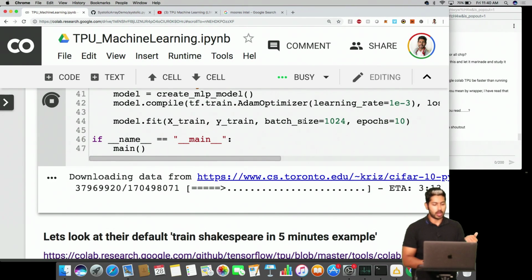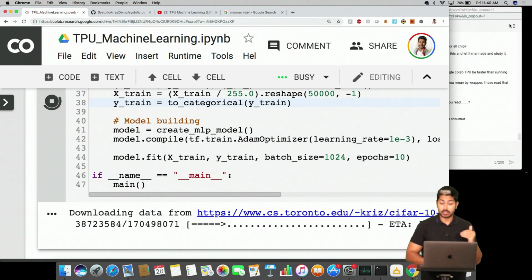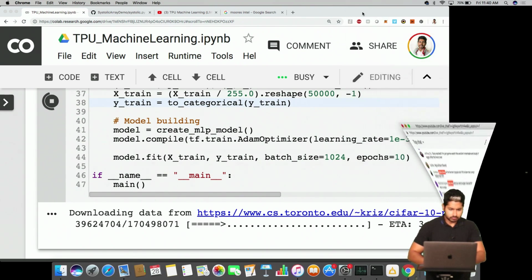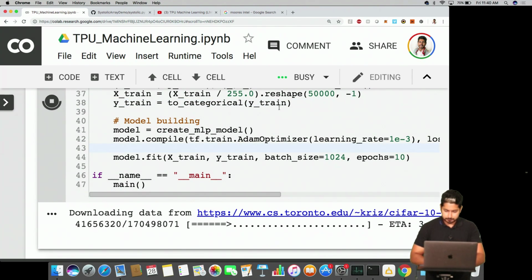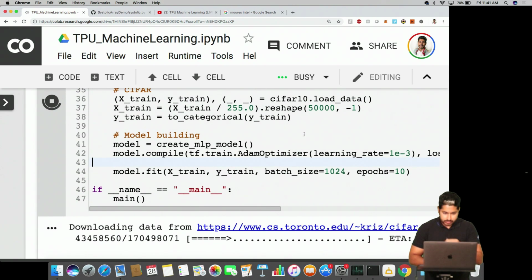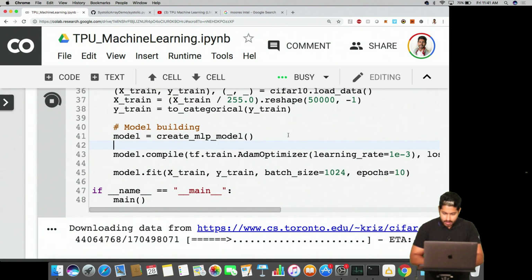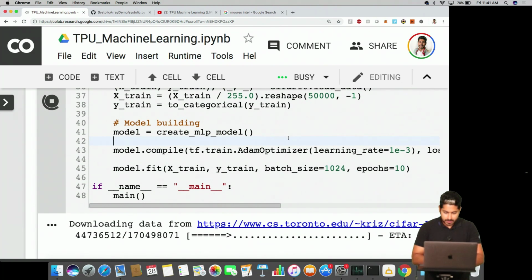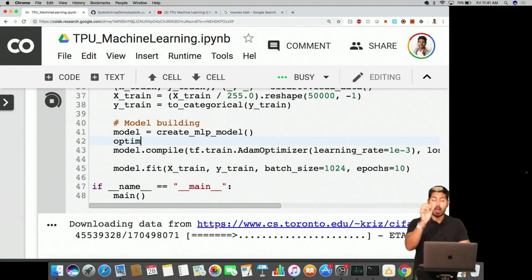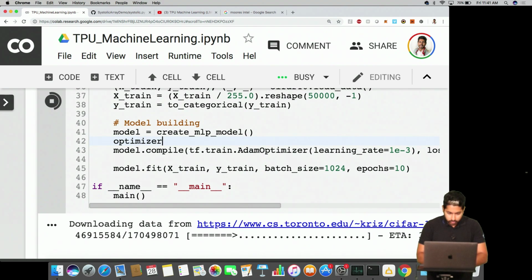So this is actually going to take a while. So while this takes a while, I'm actually going to turn this into TPU code. So to convert this into TPU code, what do we do here? We're still going to have our model just like before. The difference now is, first, we're going to apply that cross-shard optimizer that we talked about before. So we'll say optimizer equals tf.train.AdamOptimizer, just like we had right here. And the learning rate is like it's right here, 1.